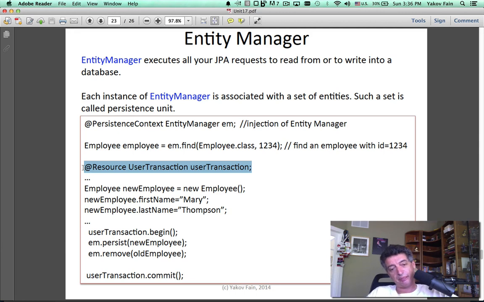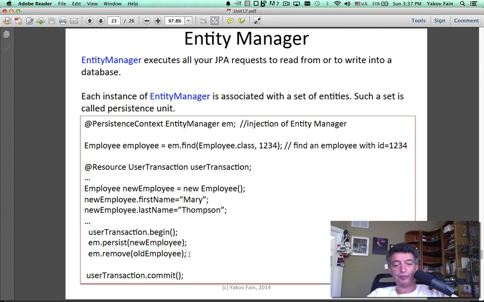If you want to replace something, you create an instance of the class. By the way, creating an instance of the class, creating an object, means, if it's an entity class, that a row in a database table will be inserted. In this example, you are replacing one employee with another, or maybe Mary got married and she changed the name or something. So anyway, this is how you save in the database a newly created employee.